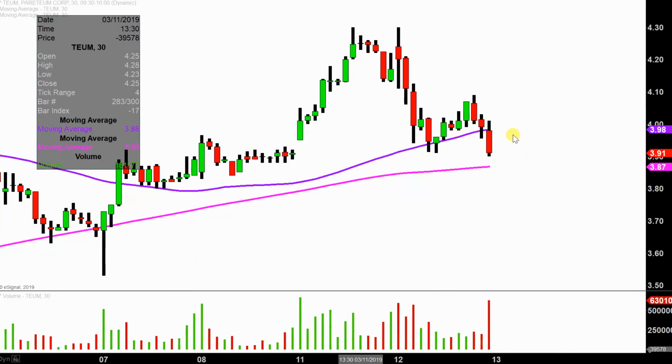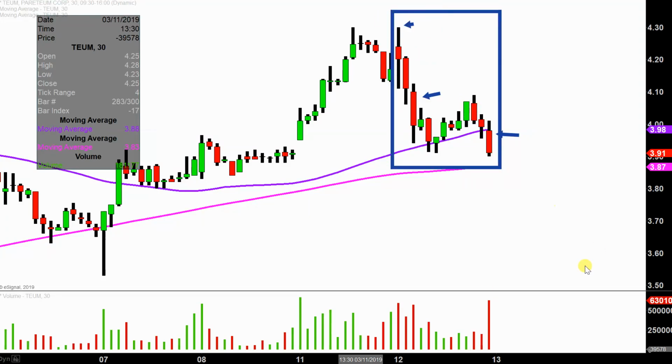Instead of each one of these candlesticks here representing one day's worth of price action, which is what you would normally see, each one represents 30 minutes. So while this here may look like several days worth of time, it's actually today's price action broken down into 30-minute time slices. I like this time frame because it does a good job of telling the quote-unquote story of the price and makes mapping out levels of support and resistance a bit easier to see.